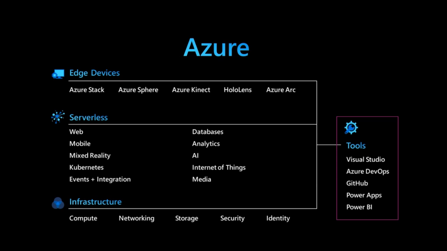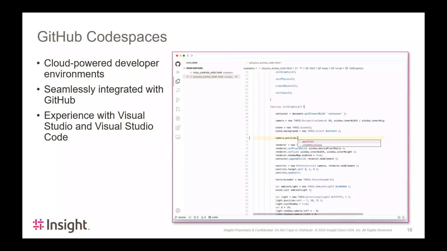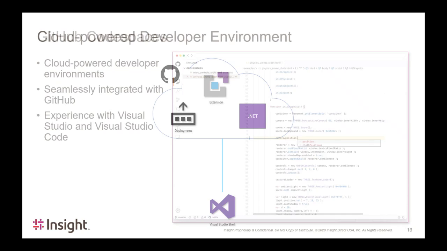So first of all is GitHub Codespaces, which is a completely cloud-native, cloud-powered development environment, not an IDE, and it's seamlessly integrated with GitHub. You get the Visual Studio Code experience out of the box in your web browser when you're editing code in a GitHub repository. You can also use Visual Studio to connect to your Codespaces to do a lot of development work. Currently, Codespaces is in limited private preview. I want to do a demo, but unfortunately we can't. I'll just give you some ideas why it's cloud powered.